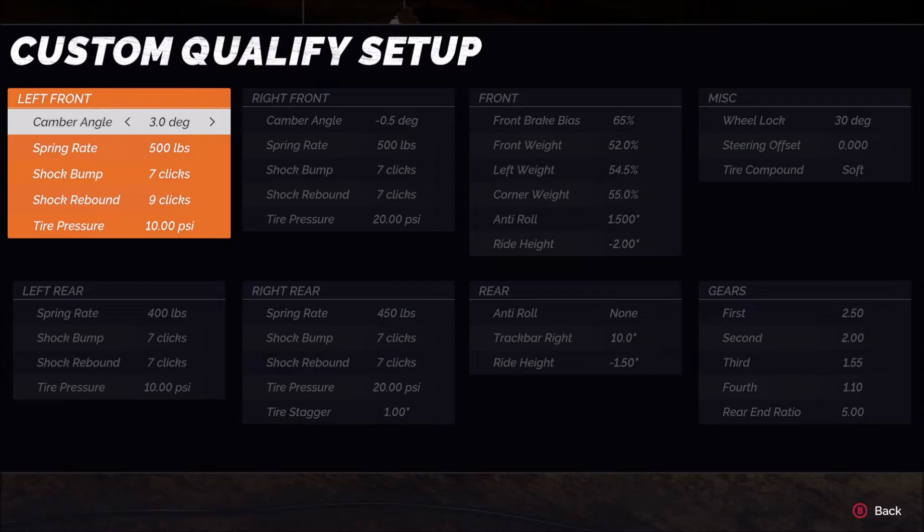As we get into the setup discussion, keep in mind my goal is not to give you a magical perfect setup — it's to give you a starting point. As we walk through each part of the setup, I'll give you options on how to adjust the car to better fit your driving style, giving you the best enjoyment possible. Everything we're doing in the setup is about balance. We want to find balance — not just as loose or as tight as possible. This represents a balanced race car that is stable enough to run lap after lap, even in traffic.